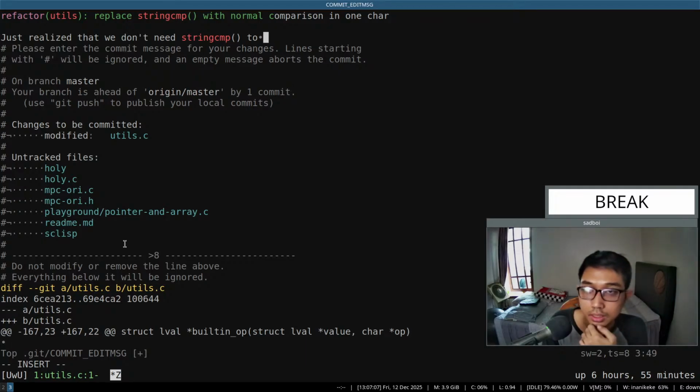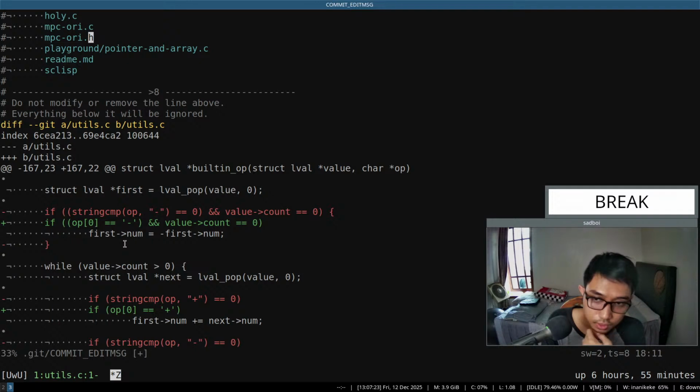Just realized that to check only one character. How do we explain this?